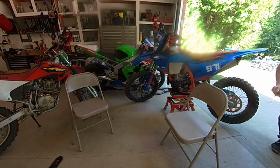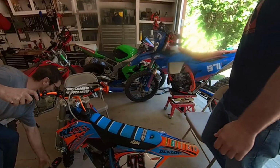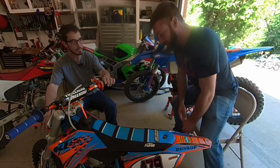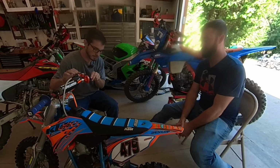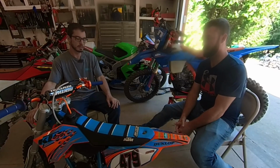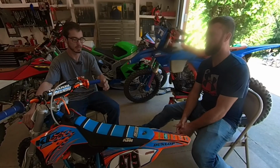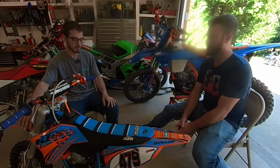This one was a full frame up, stripped it down, powder coated it, full top and bottom engine rebuild, everything. So this is a 2014, what we call a box bike. I picked it up, the clutch was locked up, the clutch basket was coming apart. Was it even in this general shape when you got it, or was it literally in pieces? It was together, but it wasn't even blue.